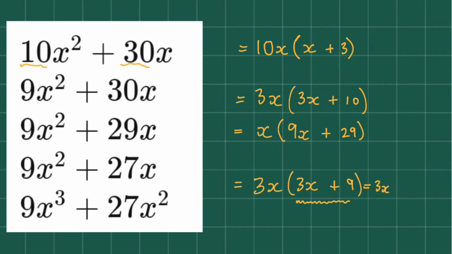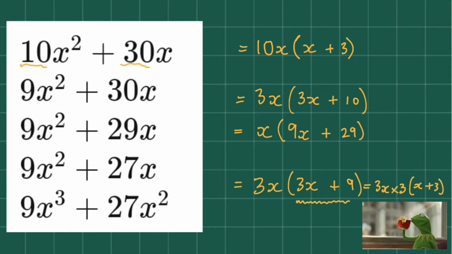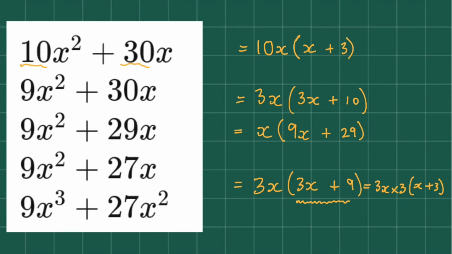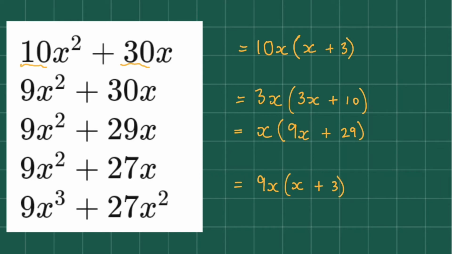Now I can see 3 goes into both of those terms. So 3 is going to come out as well. And then we're going to be left with what we should have been left with, which is x plus 3. Now all of that took a moment, so pause it if you wish, just have a look. And this is what should have happened. Should have realized that 9 goes into both, and so does x. And you take that, and what you end up with is x plus 3. One step, saves time, just neater. And some of you probably saw that straight away anyway, so well done to you.